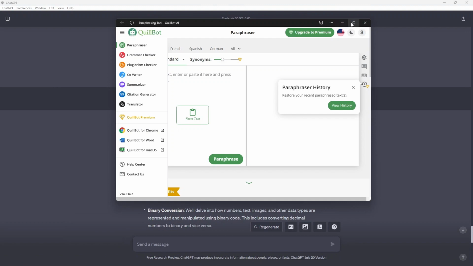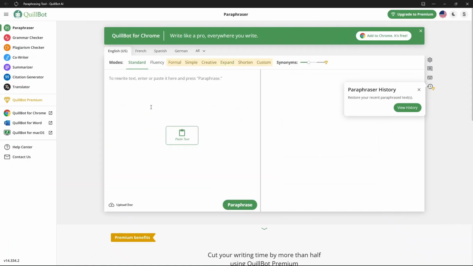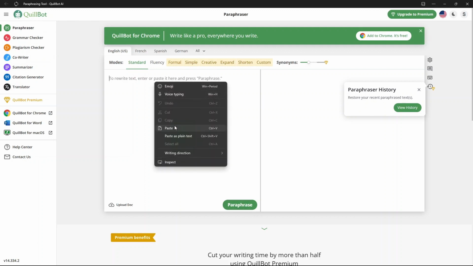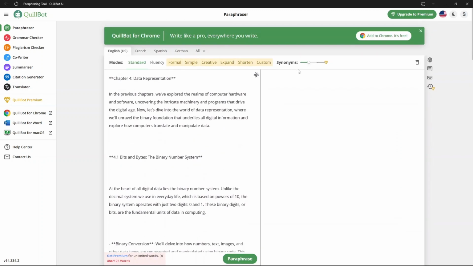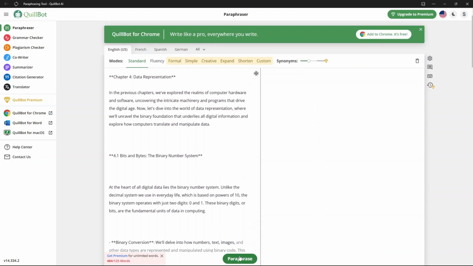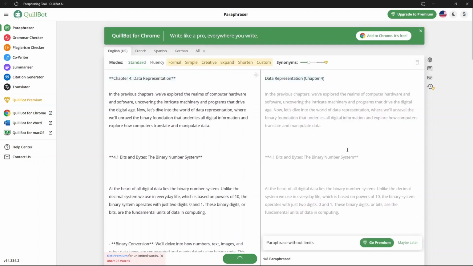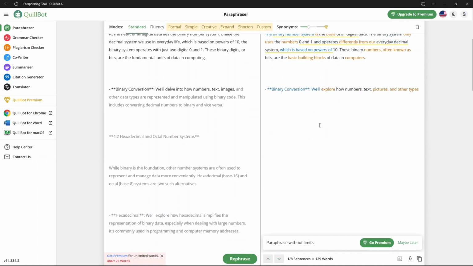here, and let me expand this for you. So if you come to Clobot here, you see, like I was saying, on here, you see grammar checker, paraphraser, and different co-writer, summary. All of these tools are being made available here. So if you want to paraphrase this, you just paste this here. So you now have your book here. You can paraphrase it by clicking on this button, and this book will be paraphrased on your right hand side. See that? They have been paraphrased here.